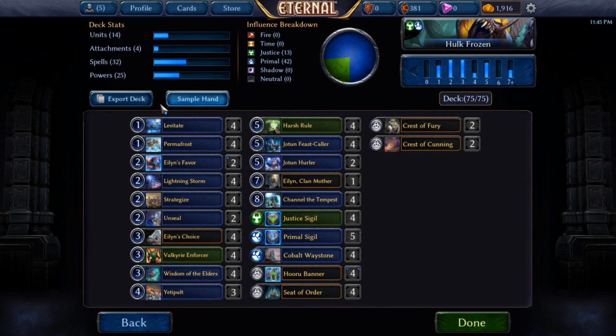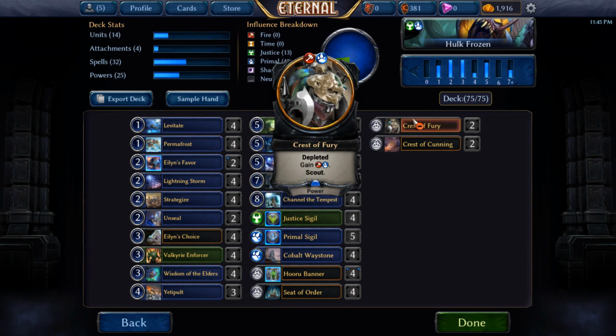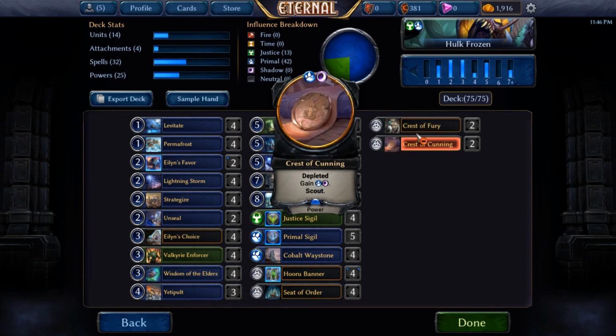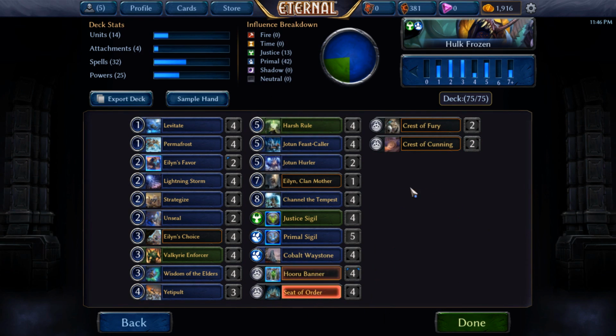So this list also runs a couple Crests of Fury and a couple Crests of Cunning. The original list that I had 4 Crests of Cunning. I switched it up and put 2 and 2 just to mess with people and be able to get 4 colors, even though you're really just 2. You don't actually need anything else.